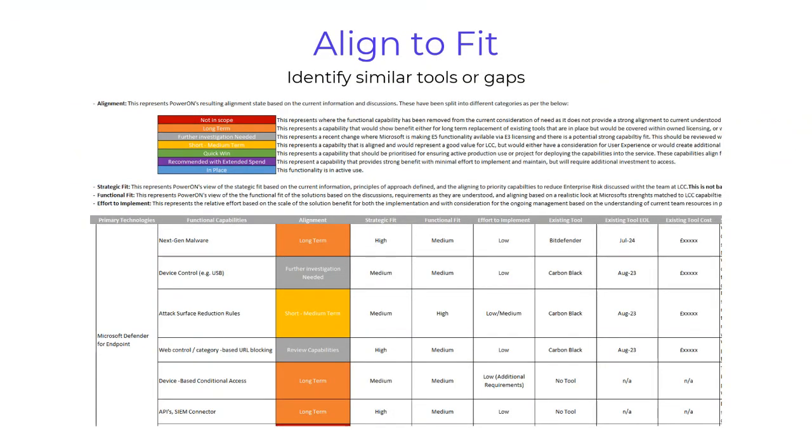And so what you're seeing here is sort of like a mapping. On the left-hand side, we've got our product bundle set. Now we're just showing you an example over here. And then we've broken those down into those functional capabilities that are within that bundle or product set, okay?